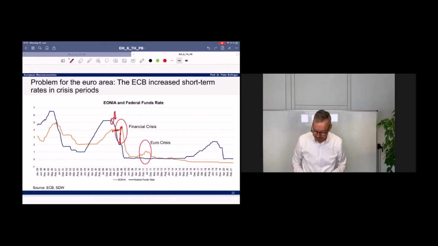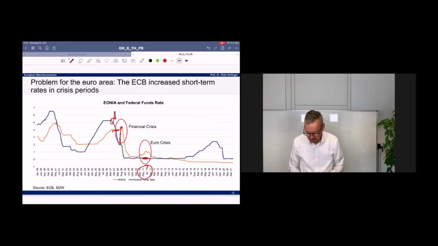And then the same thing happened in 2011. We were in the middle of the euro crisis, but there was some increase of the inflation rate. And again, you can see the Fed did nothing. The Fed kept the interest rate very low, at zero. The ECB had the idea that it's now a good idea to increase the short-term rate. And of course, this intensified the pressure on countries like Ireland or Portugal or Italy that already had problems. Instead of supporting the economy in such a difficult phase, the ECB increased the interest rate. So that's really crazy.